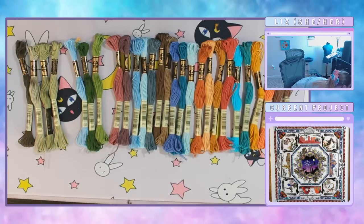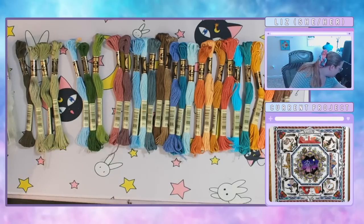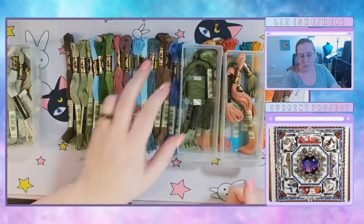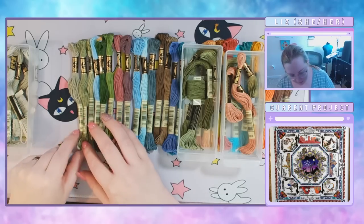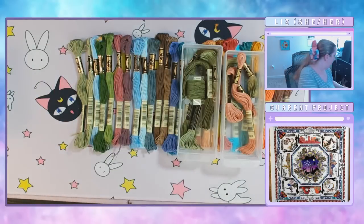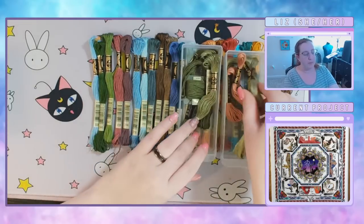All right, let's start pulling some floss drawers. I need this one. That one. I need these two. All right, let's start with a couple of these. So we have 3021. We have 3023. And then 52 and 53, and they each have their own, they're separated out. So there we go.